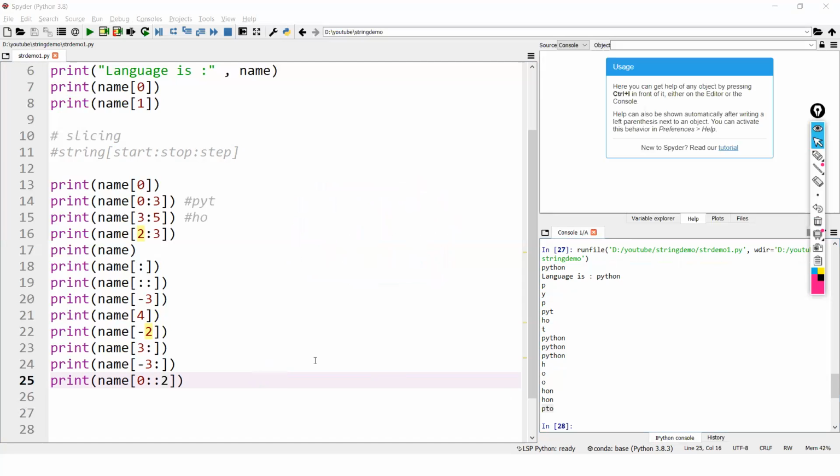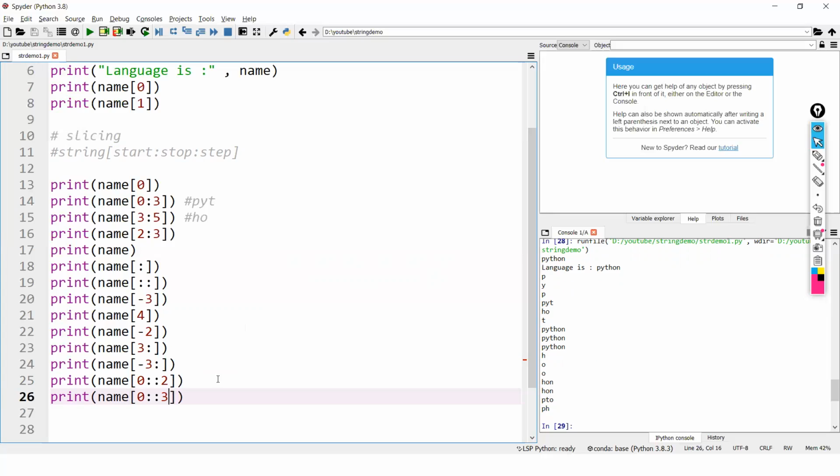Right. And similar to this, let us take print name of, now display every third character like this. Let me draw it once again. If I have Python, I can access from the beginning, 0, 1, 2, with the help of the positive indexes, or the same thing with the negative indexes: -3, -4, -5, and -6. And by default, the accessing happens in the forward direction.